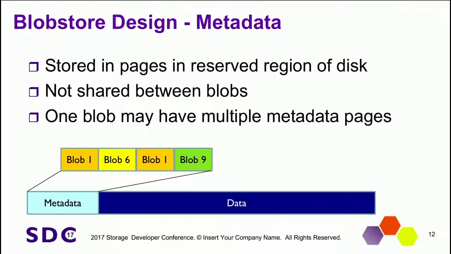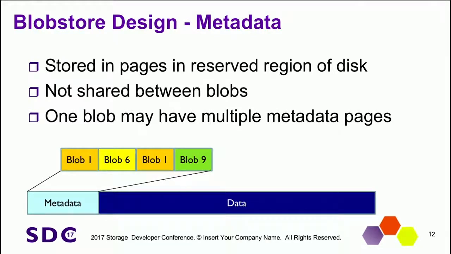Okay, and of course we've got metadata to keep the blobs persistent and their locations persistent. The metadata design is probably by far the most complicated portion of the code base, and I'm not even going to attempt to get into all of the different aspects of it. At the simplest level, each blob has either one or more pages of metadata in a pre-reserved region, and each one of those pages is strategically designed to be 4K. We have a requirement to guarantee the atomicity of Blobstore metadata updates, so you're running with an NVM Express device that provides atomic updates at the block level, or in this case, 4K. That's why it's hard-coded right now at 4K.